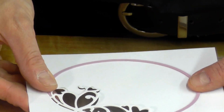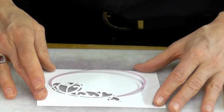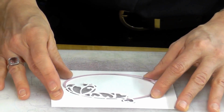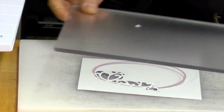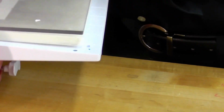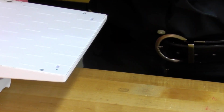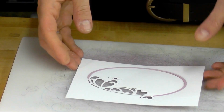So now when I cut it, I'm going to put it back on my cutting block. I'm going to adjust it because it moved when I just did that. Kind of working upside down here. Now I'm going to put the second part of my sandwich on top, and I'm going to run it through my machine again, same setting. So here it's, now I'm just going to remove the top part of my sandwich.